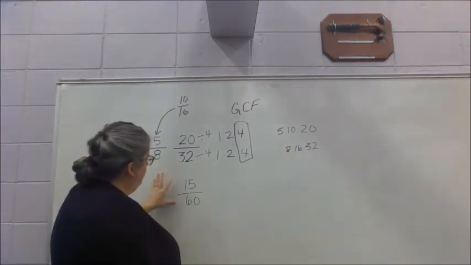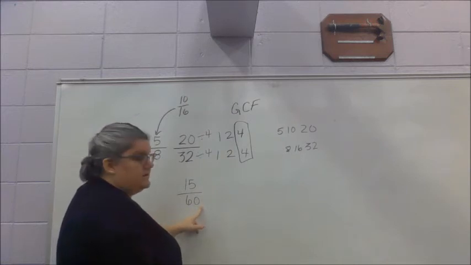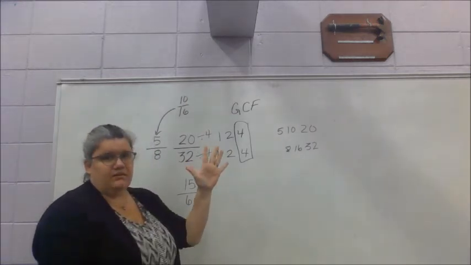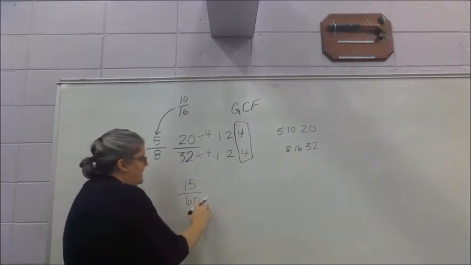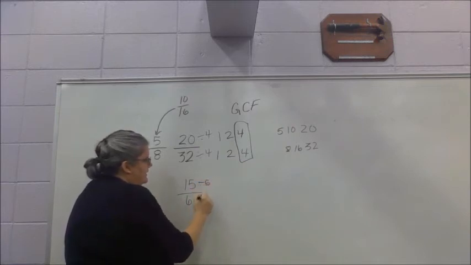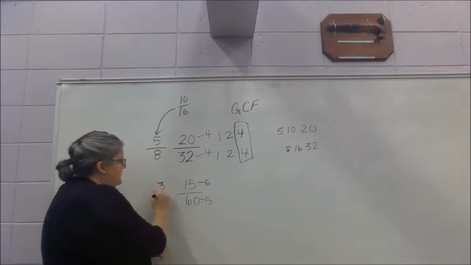So again, we do know that one ends in a 5 and one ends in a 0. So we can maybe assume that the greatest common factor is going to be 5. So let's just start out with that instead of listing the factors. 5 and 0, we know that they can both be divided by 5. Divide by 5. 15 divided by 5 is 3.